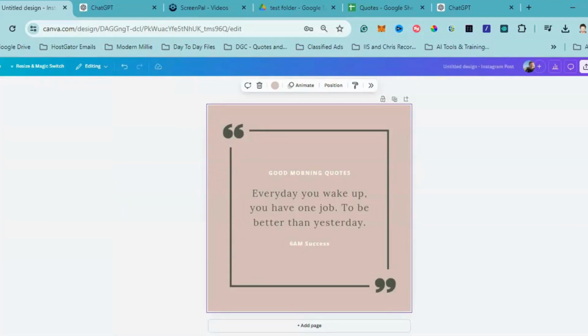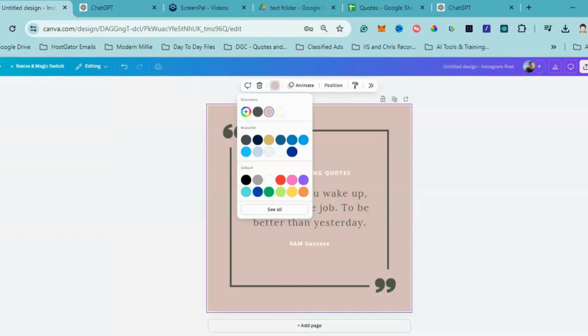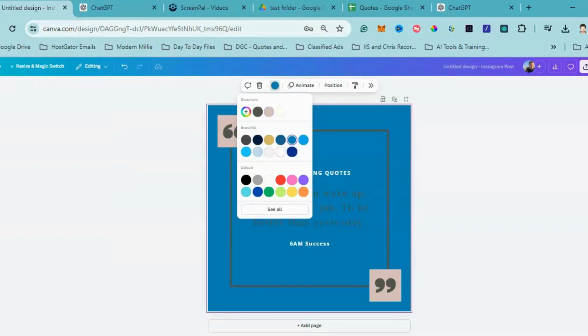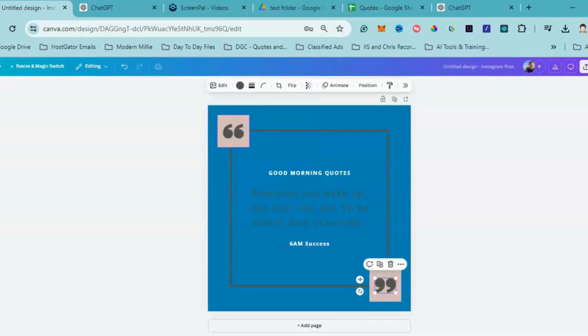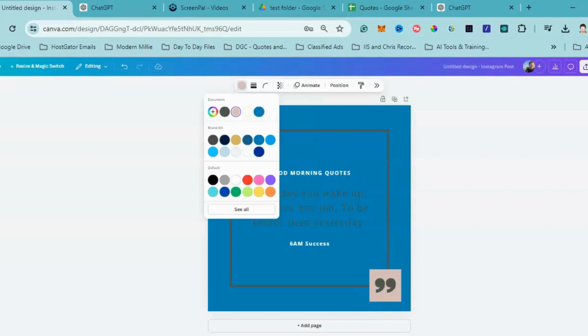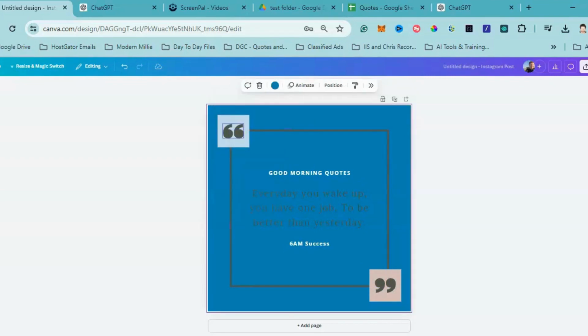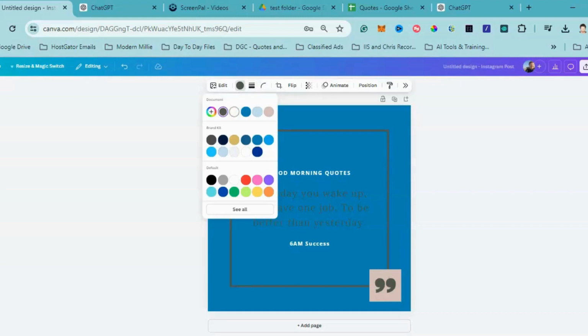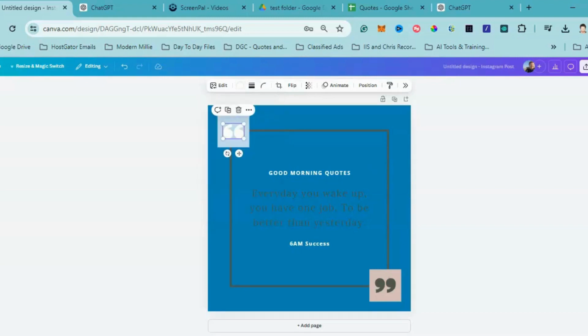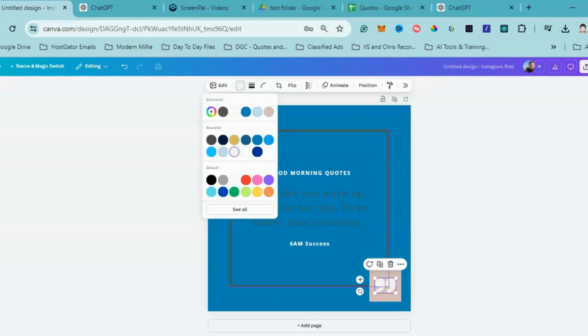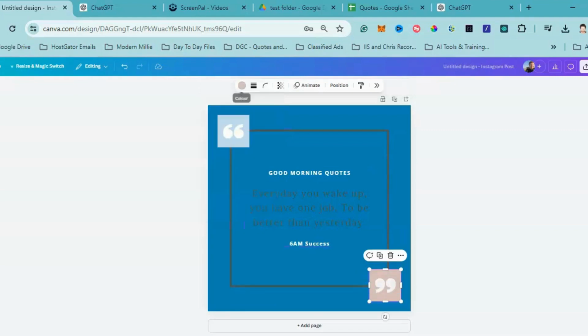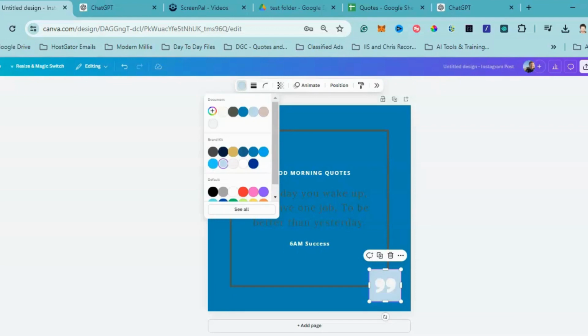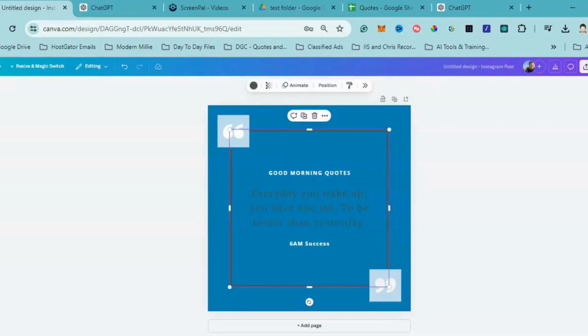And obviously, if pinks are not your colour, then pick your colour scheme. So I'm going to go with something that I would use. Let's do it this way. And then we're going to have white. We're going to have a lighter blue here. And we're going to have white. And then the same over here. We're going to do the same around here. We're going to have white. And you'd have this pre-done, so you could utilise this going forward. This will be white.